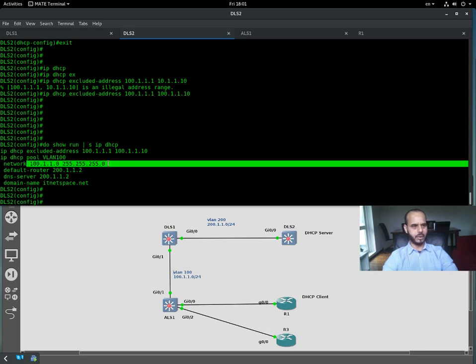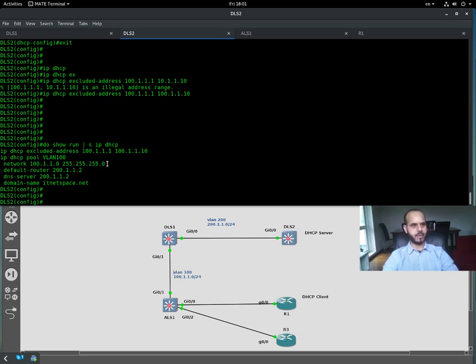You create a pool, and then you configure the network, the range or the subnet that you want to allocate to hosts automatically. Then the default router that will provide this DHCP server right here. And then the DNS server IP address, either the DHCP server itself or some other server, but the server needs to be accessible, of course. And then the domain name if you want to use the domain name as well.